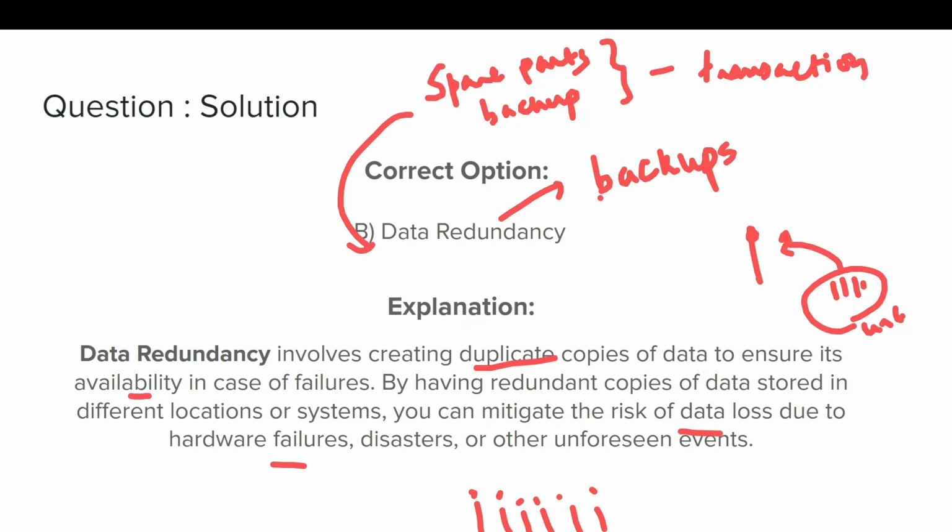They also will take over whenever there is an outage or a failure. But the biggest difference is this: they are actively part of the transactions because they're getting synced. The backups may not be getting synced. They're just staying idle, like spare parts we have.